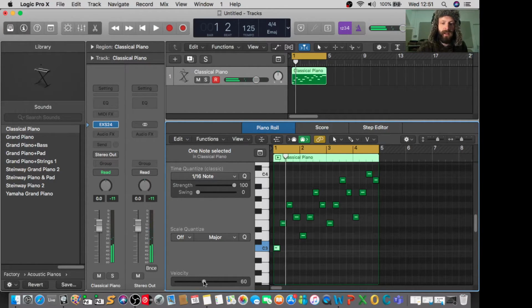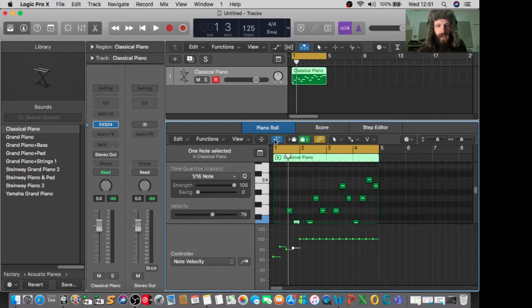If I put it middle, yeah, so all these right now are set to 98. So you can go through one by one and you can edit them this way. Or what you can alternatively do is click, I believe it's this one. Yeah, you click on this here, the three little lines with the dots next to them, and this is going to give you a sort of menu underneath where you can change various MIDI parameters.